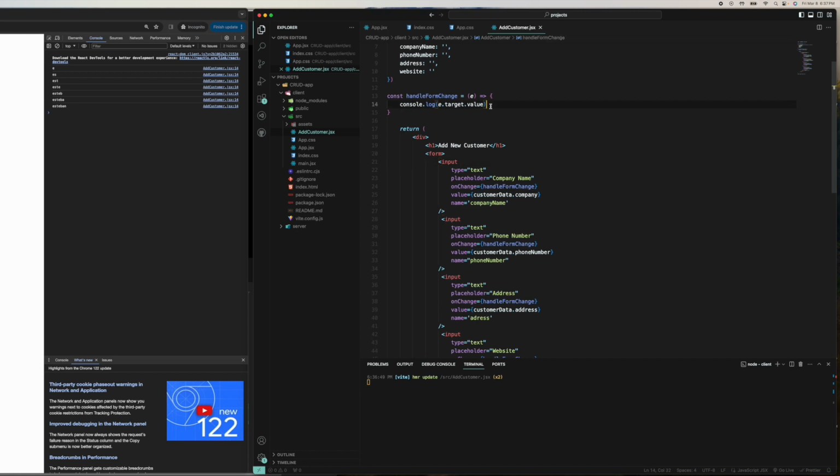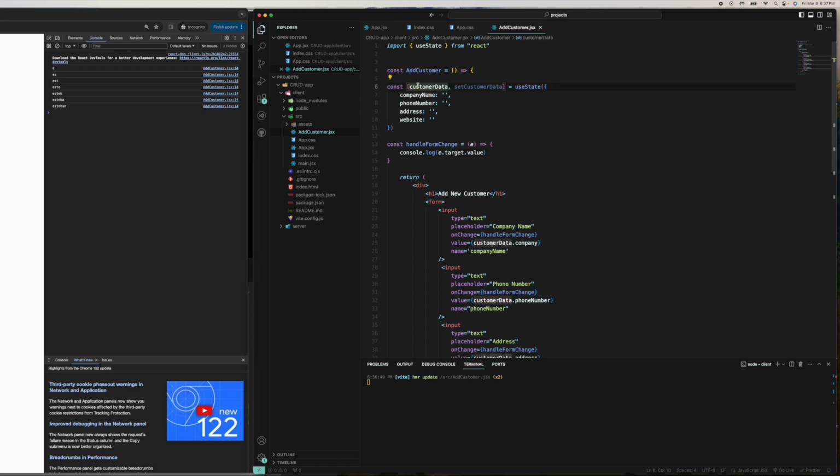All right, so now every time we add a value to each one of these inputs, we want to add it to our customer data. All right, so that's what we're going to do. So we're going to destructure first. We're going to destructure the e.target.